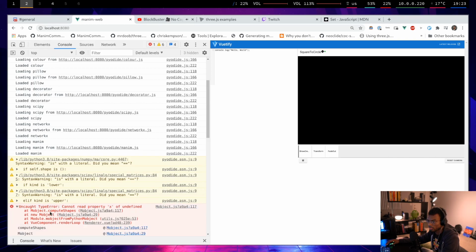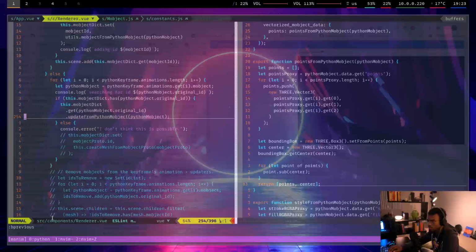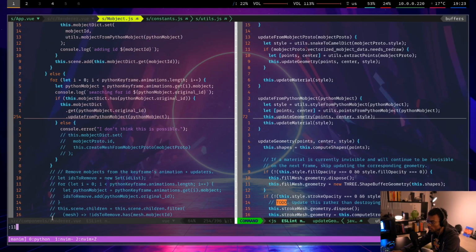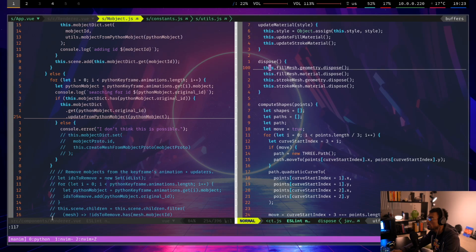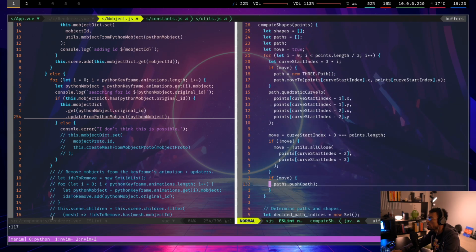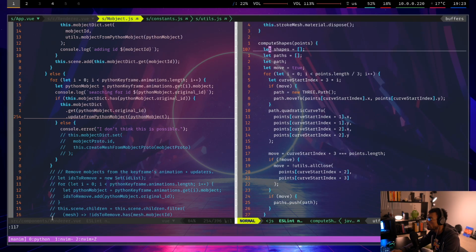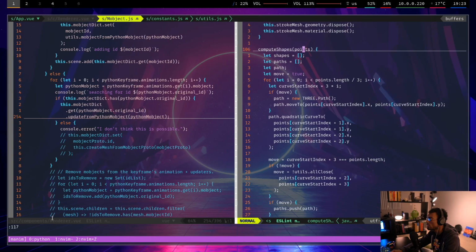Read property X, object 117. What did I do here? Oh, this is when computing compute shapes. This is expecting objects. But now these are Vector3s.